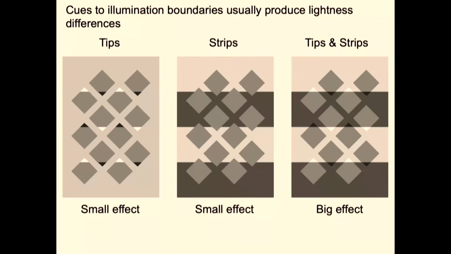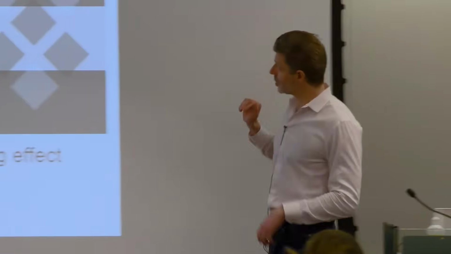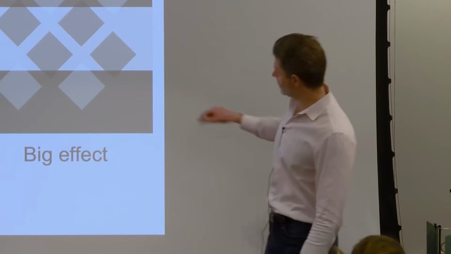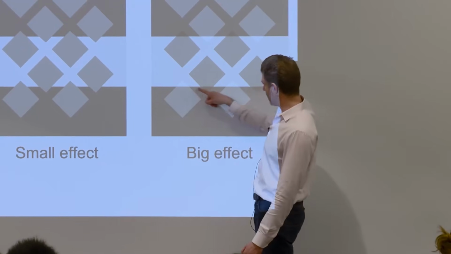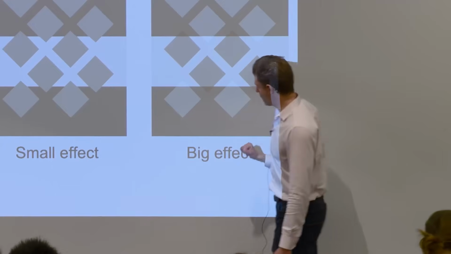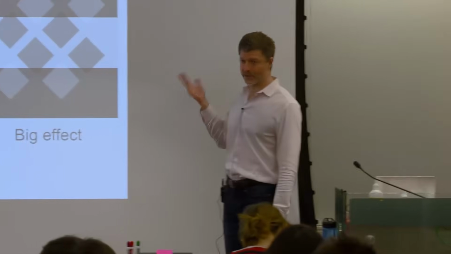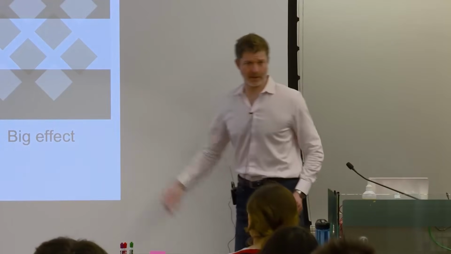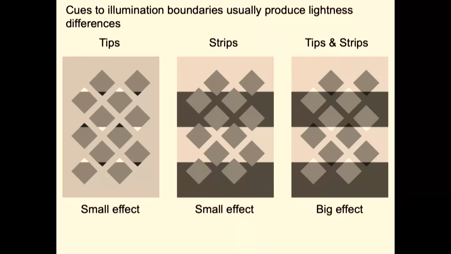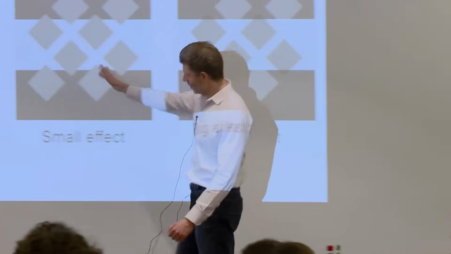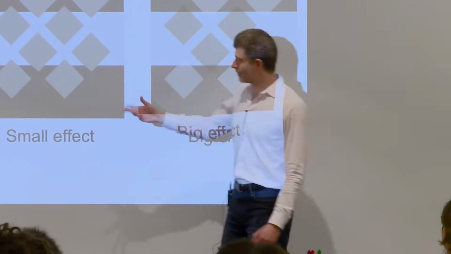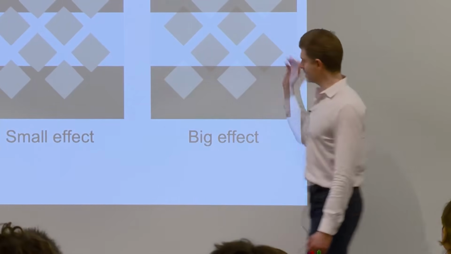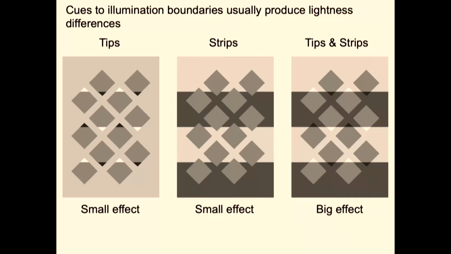And so I showed you some of these examples where cues to illumination boundaries, like these junctions here that suggest that you might have dark illumination here and high illumination here, usually produce lightness differences, right? You get these big illusions in cases where there's very strong evidence of illumination boundaries, right? And then in these other cases where you have similar kinds of gray levels scattered throughout the image, but things are not set up so as to cause this sense of illumination boundaries, you don't really get these differences.